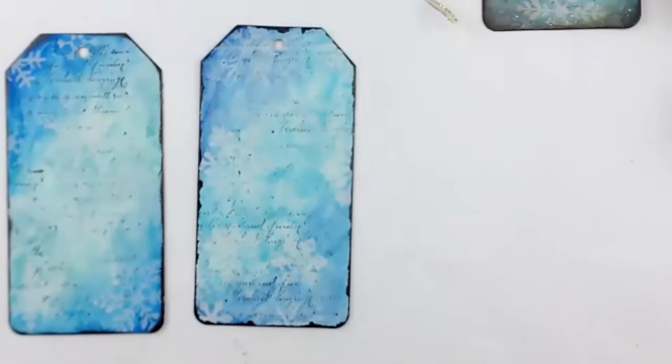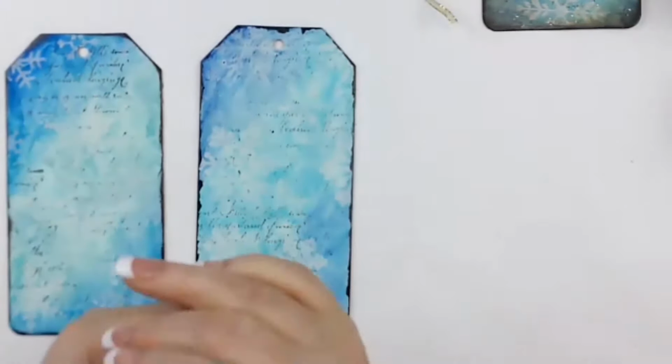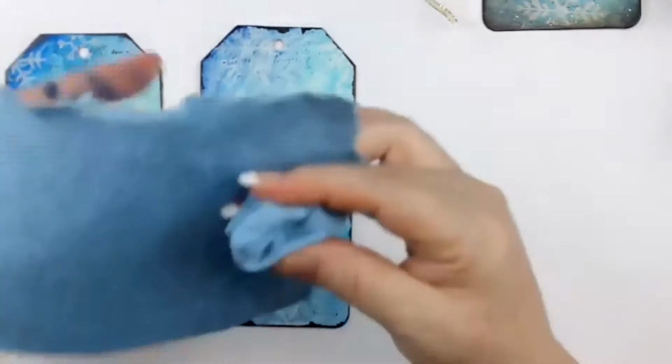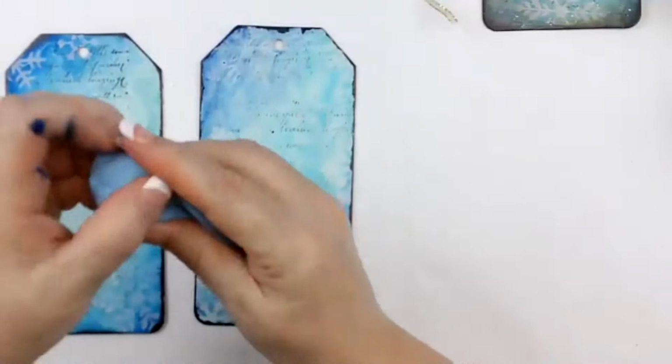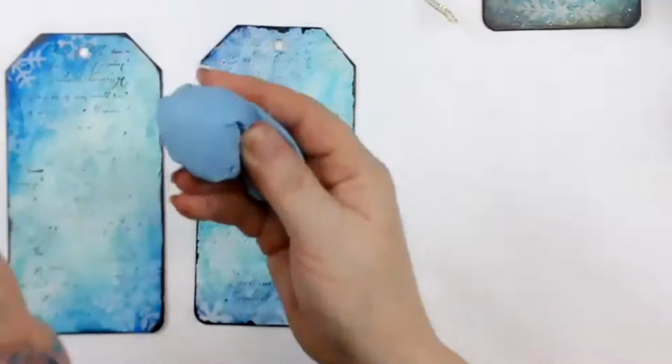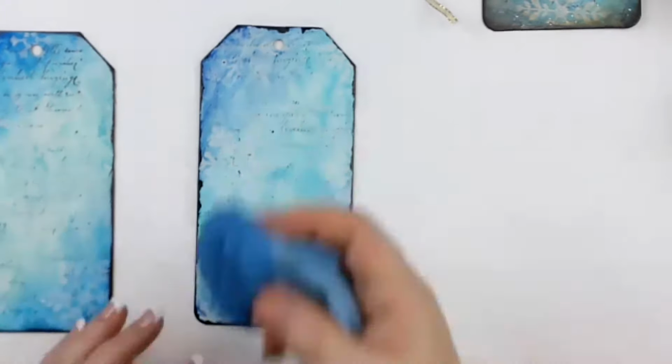So I'm going to, again, use one of my high-tech applicators: a piece of shop towel torn in quarters, bundled into a little pillow, and then tucked inside the other quarter to form this little pillowcase. I'm going to get it nice and wet, not drippy, but wet.